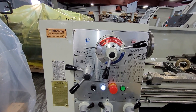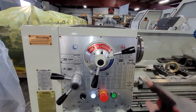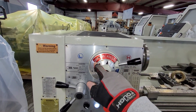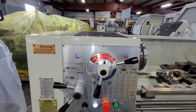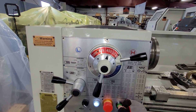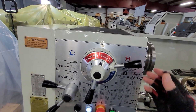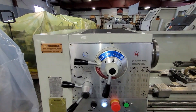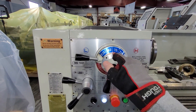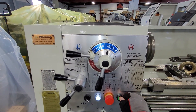For changing the different spindle speeds on the lathe, you have two main gear ranges: high and low. When you're on the high side, these are your four different RPMs that you can run. We're set up for 455 — you can see we'll push the jog button, that's your 455. For changing speeds, now you'd be on 70. These are all your ranges for low: 70, 140, 335, and 220. We're set up on 70, and you can see it running at 70.